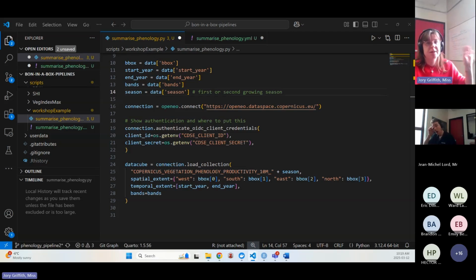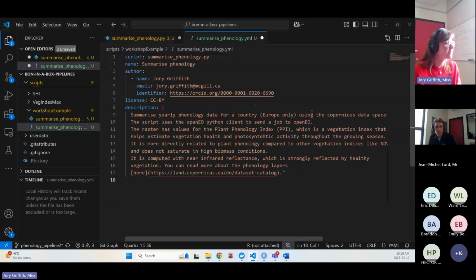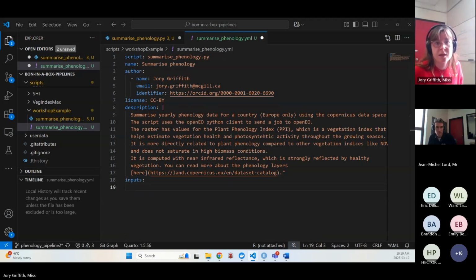So now I have to put these inputs and define them in my YAML file. So I'm going to go back to my YAML file here. I'll save this because it's good practice to save things. And I'm going to write inputs. And then I'm going to define my inputs here.